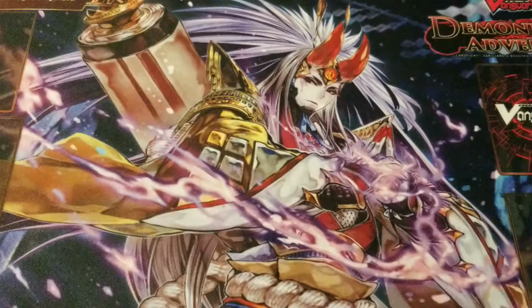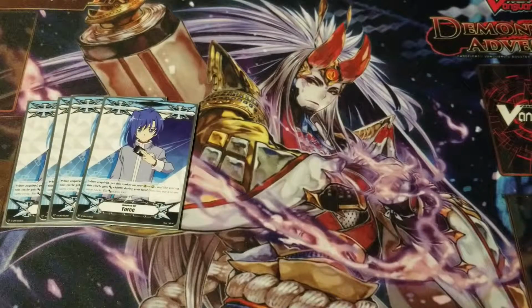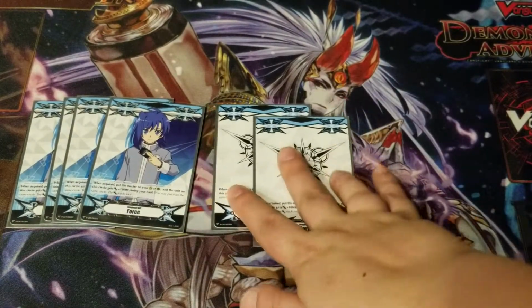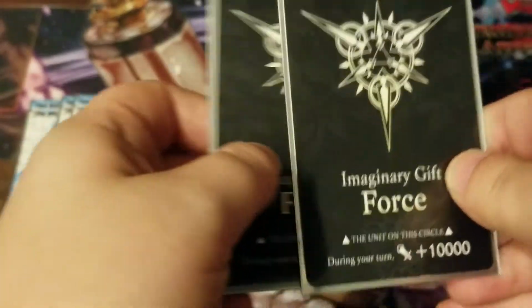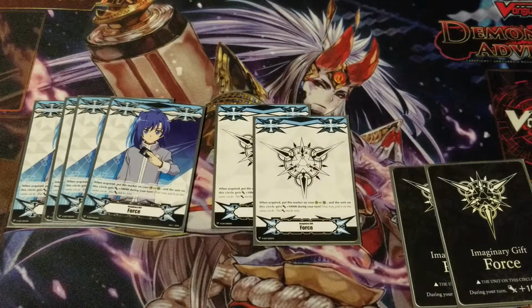So we're going to start off with the force markers and work our way down. We have 8 force markers, one for each grade 3 I run. We have 4 IG ones, 2 regular force markers, and 2 of the super awesome black force markers from the demo caravan. Oh, so pretty. So 8 force markers for the 8 grade 3s I run.